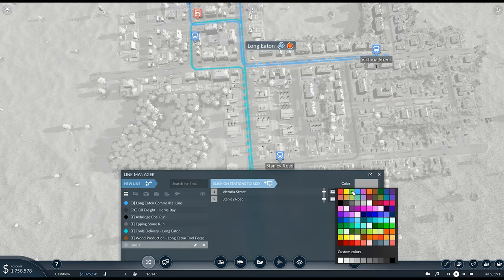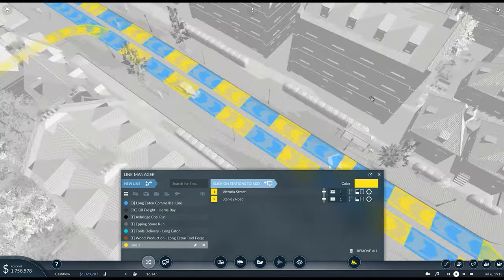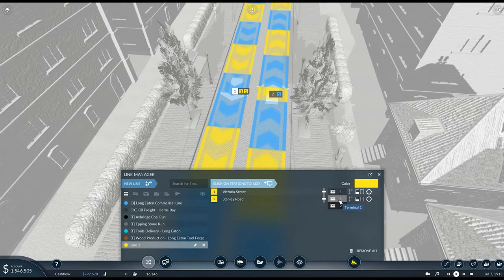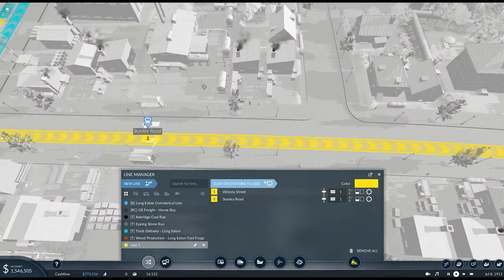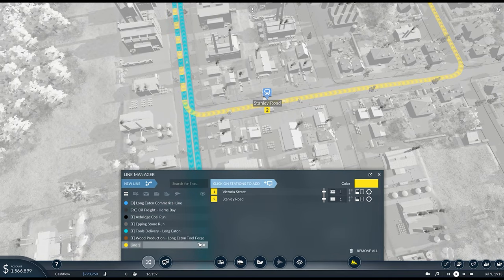Then we want to do another one, going from Victoria Street down to here, and this one will be yellow. And again, let's just check you're using platform, for want of a better phrase, 1, which is correct there, and you're dropping off on that side of the road, which is all correct. So again, B for bus, and this is a Long Eaton industrial line.